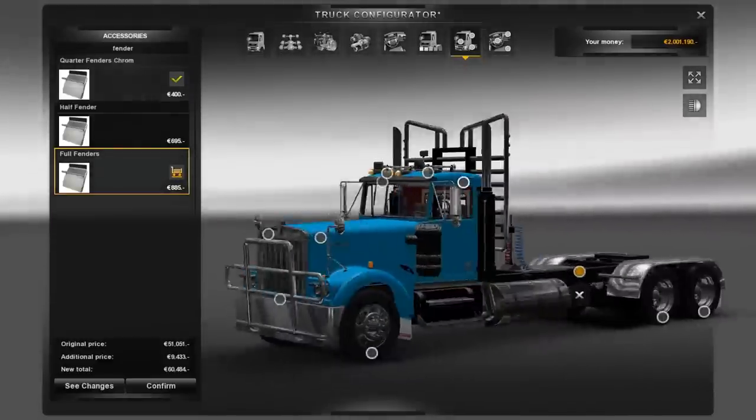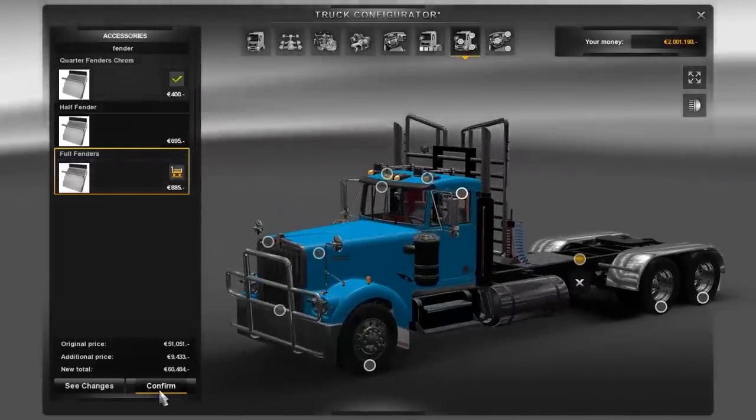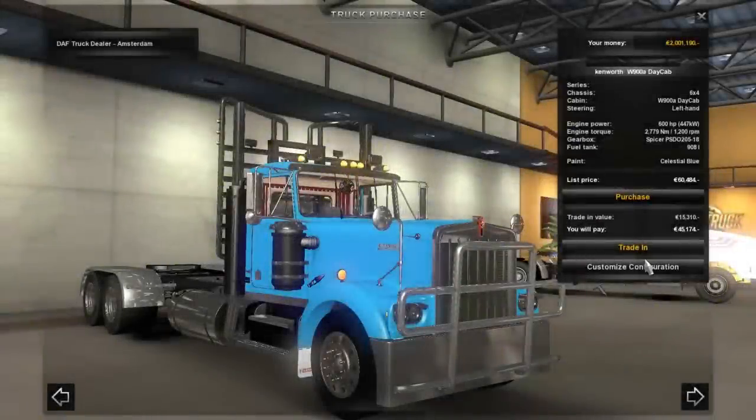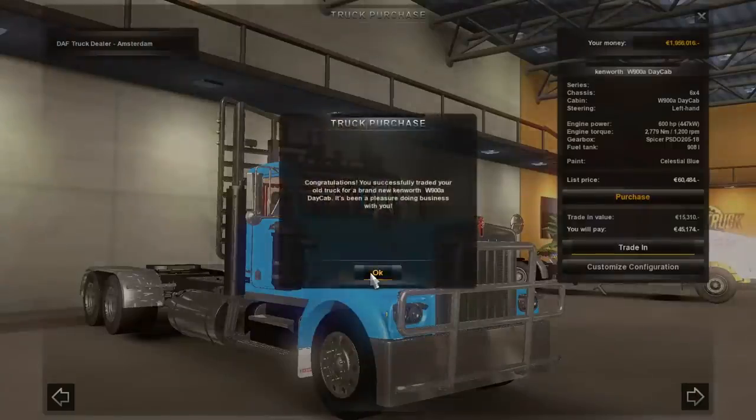That's a pretty looking truck, don't you think? I think it's a beautiful looking truck. All right, let's confirm that. All right, so here's our rig. Let's do a trade-in. Yes. Thank you.